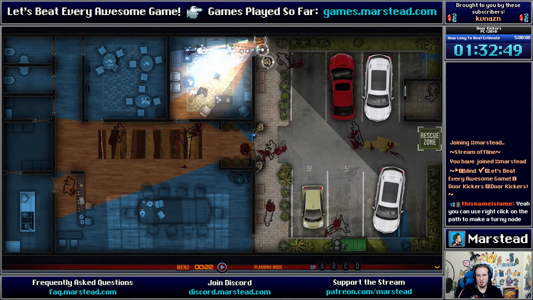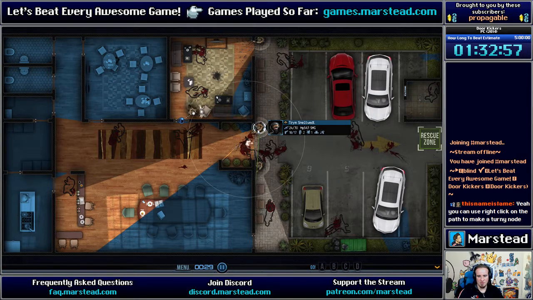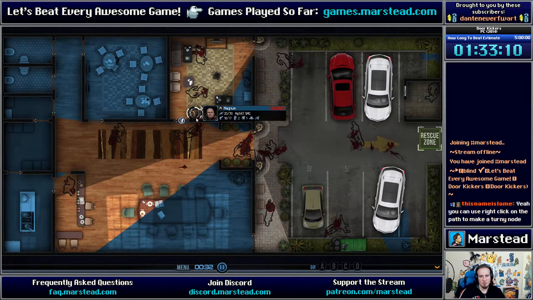Facing him this way the whole time, right? That went better than expected. It could have gone really badly. I think there's still somebody in this room. Yeah. I've got all my guys are still alive technically right now. I like that it shows you where you've shot people. Try kicking the door. Don't see anybody in here just yet.